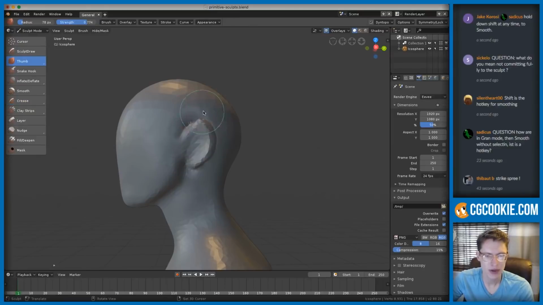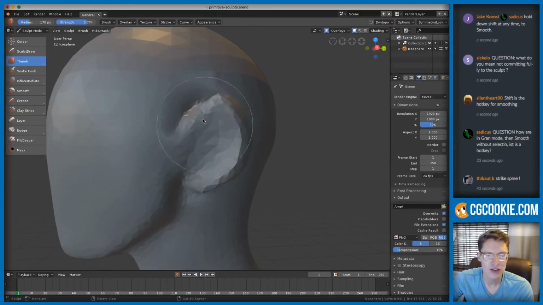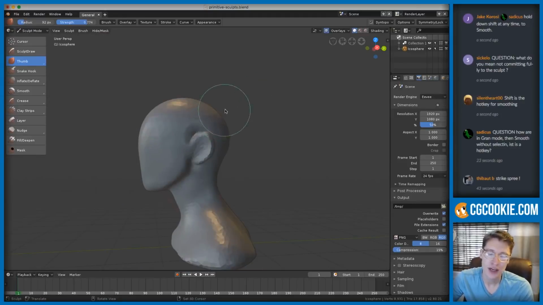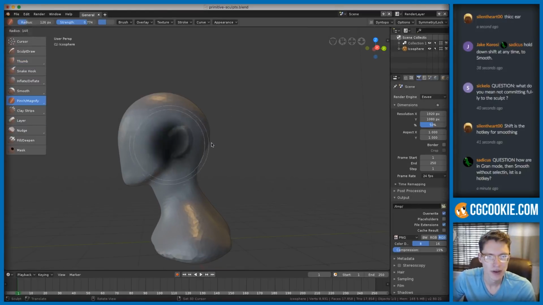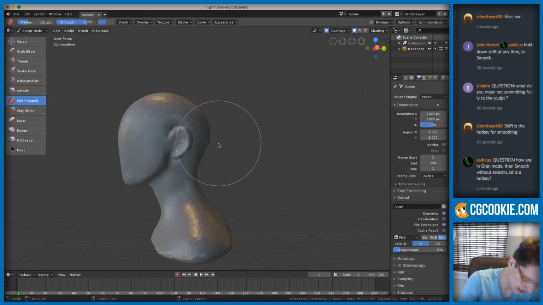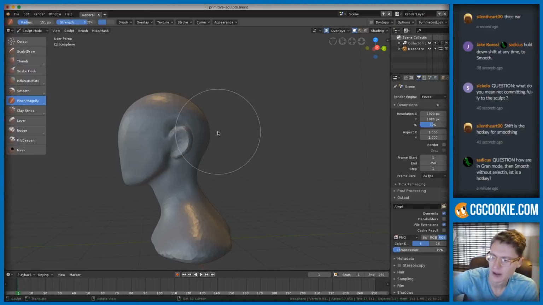All right, that's looking pretty good. Now, if you want, for example, this ear to me is just a little bit too big. What you can do is use the pinch brush as a scaling mechanism. I'm going to turn off dynamic topology because I don't want any geometry to be generated for this. I'm going to use my pinch brush, and actually a mouse just so I can click really quickly.